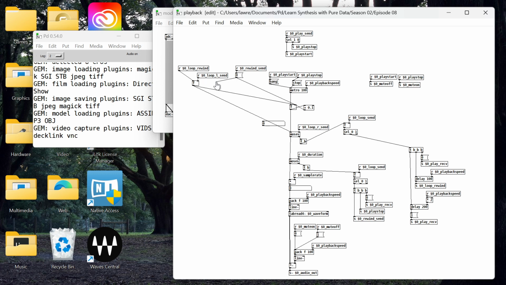Either one of these rewind functions, either going back to 0, which is this one, or going back to the rewind beginning location, which is this one, either one needs to be patched directly into Moses, as well as the right inlet of the float box here. These are actually going into the right inlet. This Metro is banging the left inlet. But it's got to go there, and it's got to go here. So this gets zeroed out, and then this counter continues from wherever point Moses is at as well.